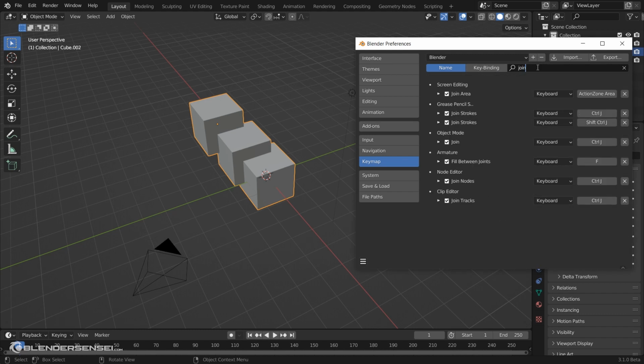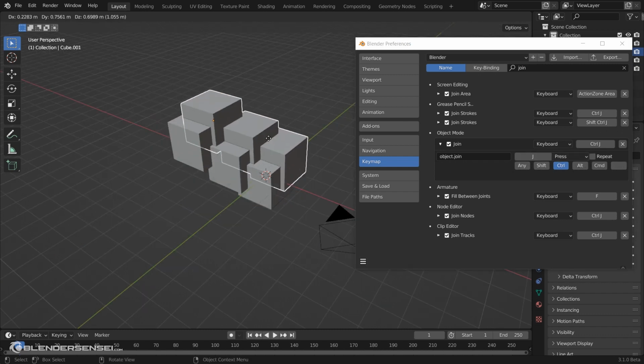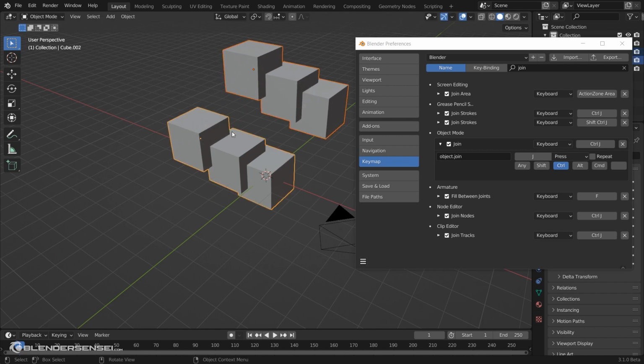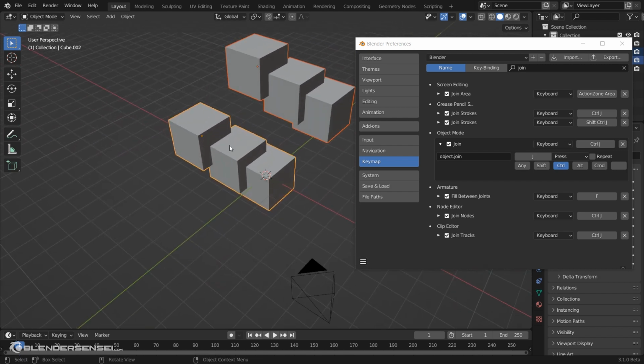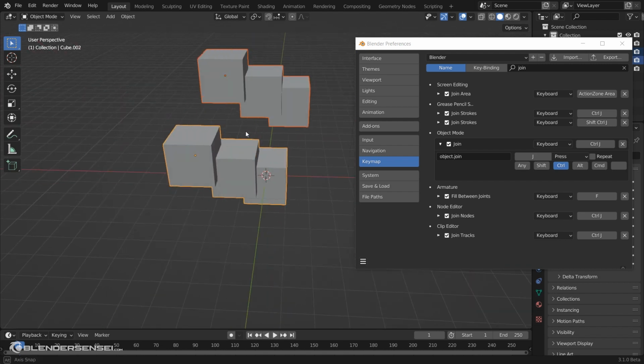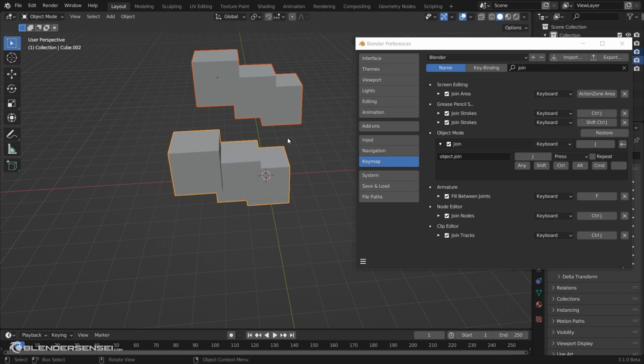We'll say join. So to edit this, we can click this menu open and we can change the ways that this hotkey works. Let's duplicate this again and shift select this. If I just press J without control, nothing happens. That's because J, while in object mode, isn't assigned to anything. So we could, for instance, change this by turning off control. And now if I press J instead of Control J, these two objects will be joined together.